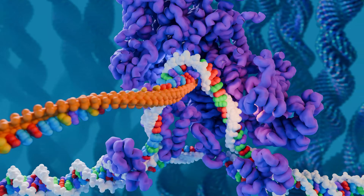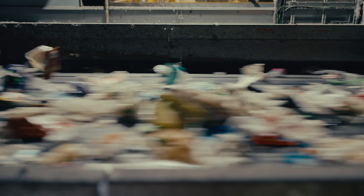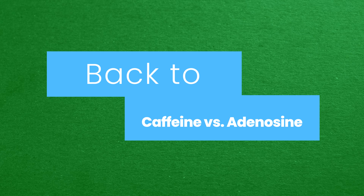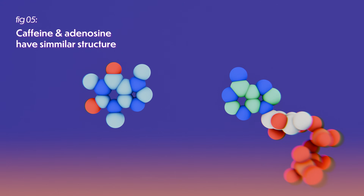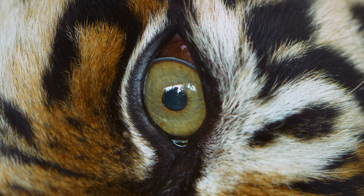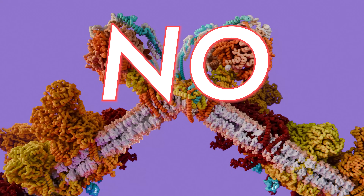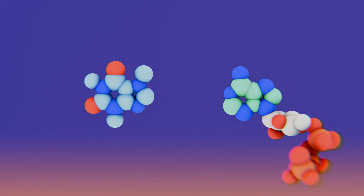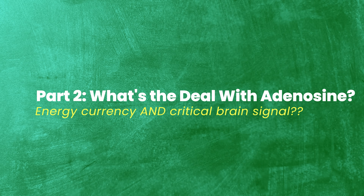Biochemistry is so good at so many things, but one of the most incredible is how willing life is to just repurpose every single thing in its toolkit whenever it can. Let's get back on track and look at our adenosine-caffeine comparison. That similarity almost feels like an answer — caffeine is similar to our energy currency, and I feel more awake after consuming caffeine — so are my cells somehow using caffeine as a kind of spare energy currency? No, not even close. But this connection to adenosine is actually really important, so let's get into the real reason caffeine gives you that buzz.